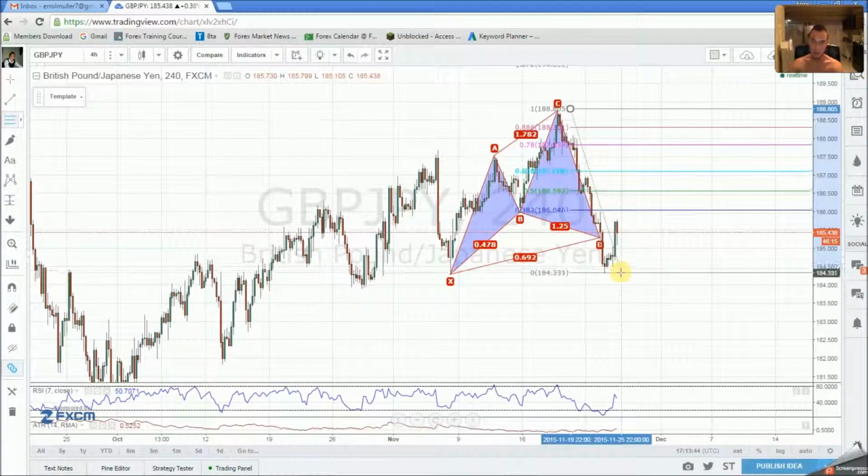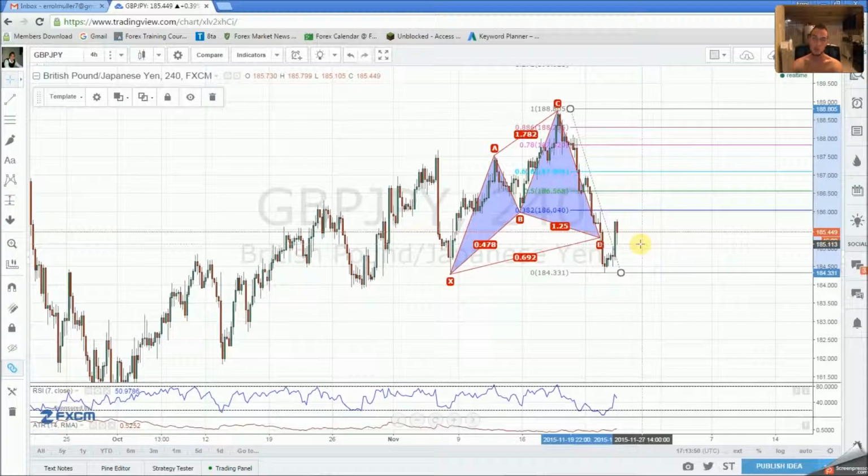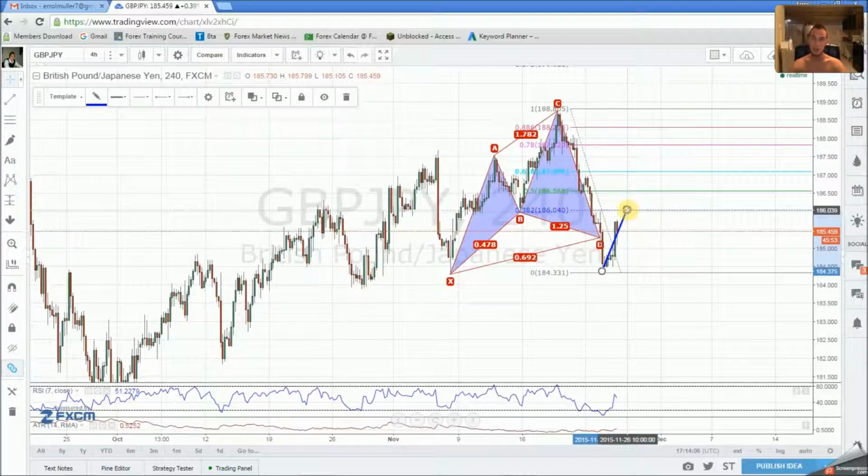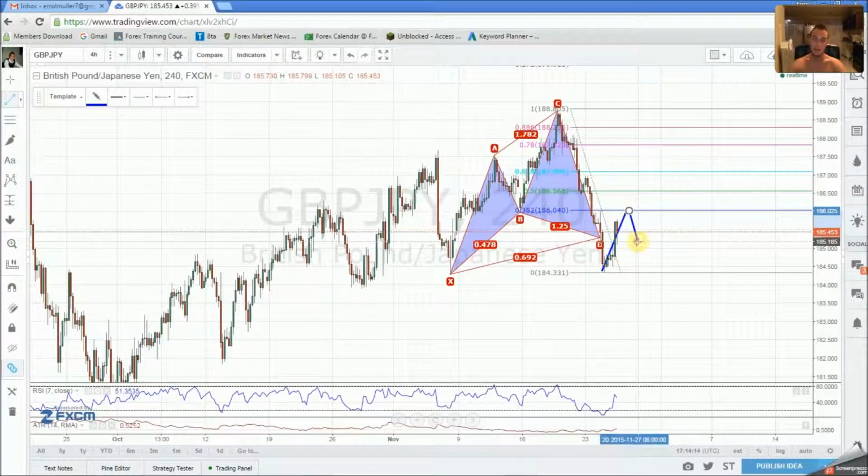I think we're very close to hitting target 1, and then what happens is stops will obviously roll to break even, where we got long at the D leg. So stops which are below the X leg will move all the way up just below the D, right where we got long, and that will give us a break even. So if the market does decide to move up into a 382%, stops roll to break even. If it manages to put in a retracement and it hits our stop loss, well, it's fine. We're out of the trade for break even. We don't make anything, we don't lose money. So not a problem.